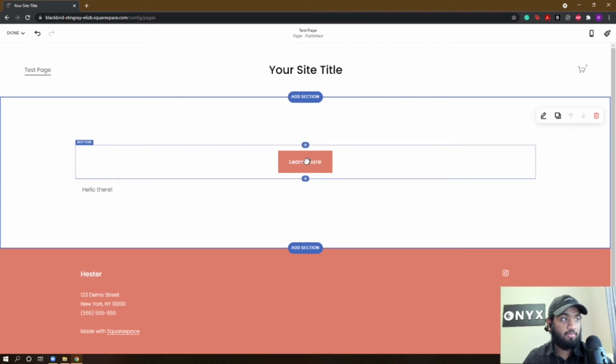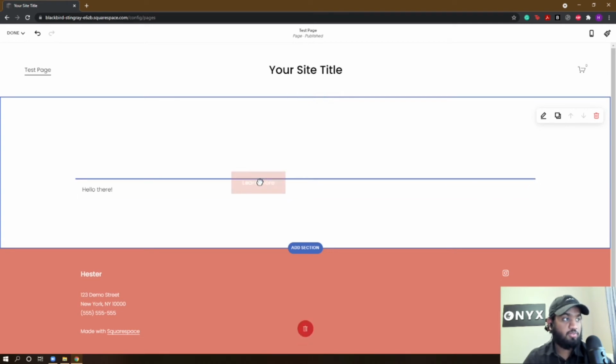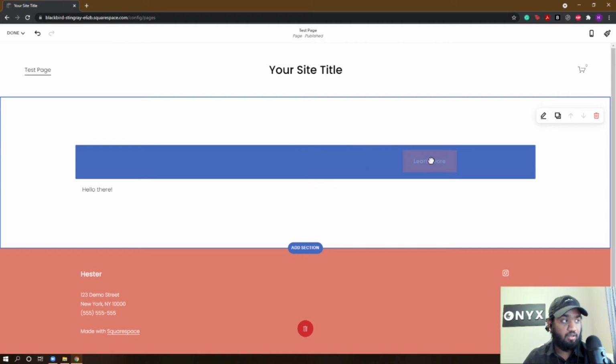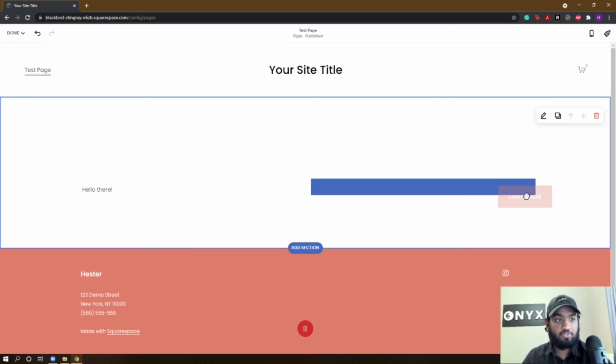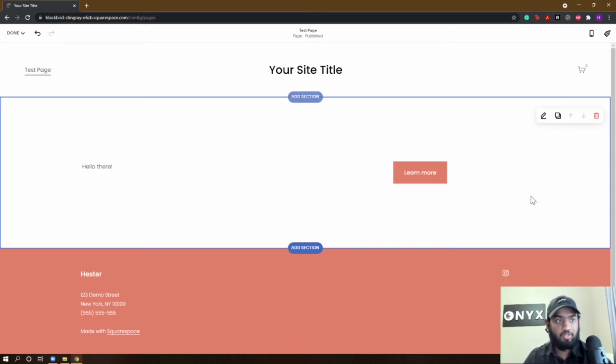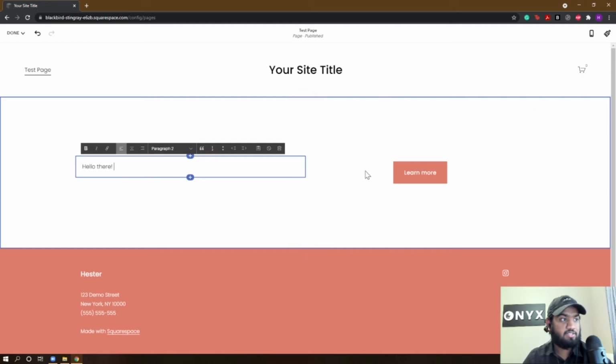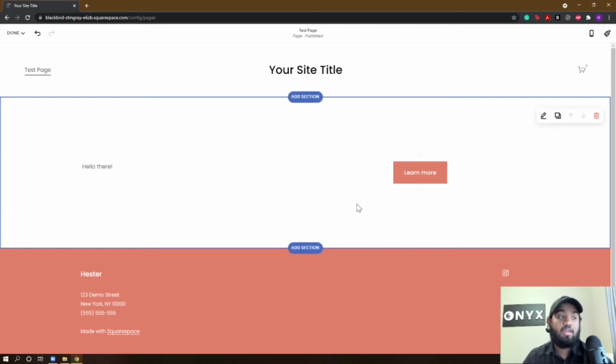So I'm going to grab, so click and hold, and then it shows me the grid, sort of. And I'm going to go to the right, and now it shows me that line. That's now where the Learn More button is going to be. It's going to be on the right side of the page. I don't want it to be on the right side of the page necessarily. I want it to be just on the right side of the Hello There text box. So I'm just going to move it a little bit. Now you see that smaller blue line? That means it's on the right side of the Hello There text box. When I do that, boom. Hello There text box is this, and this is the button. Awesome. And now I've got two columns essentially on my page.